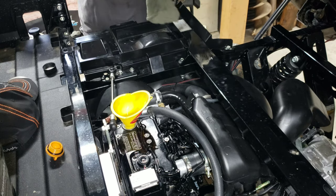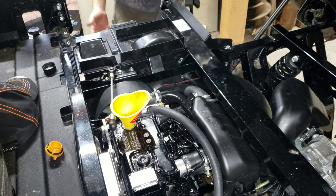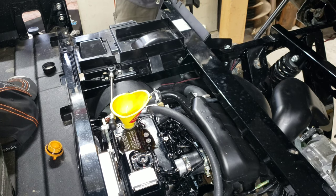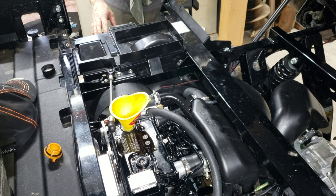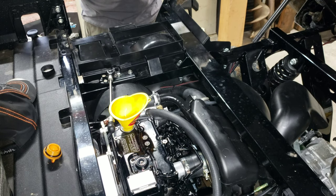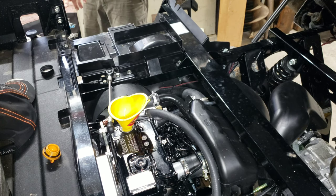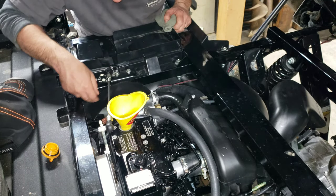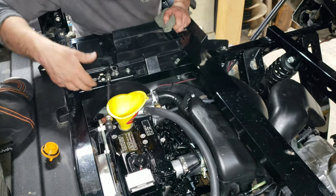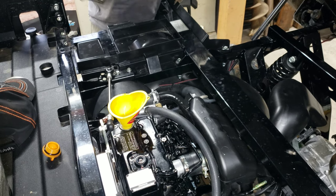So what I'm going to do is you go down, you take this cover off of the side here. There's a plastic buckle on the bottom and a steel buckle on the front side. You take that off, and that's where your battery is. That's where your air box is. I already took that apart, inspected the air filter. Looks like new. Back in here, right there is your dipstick. So your dipstick is right below this fan. You see a tube coming through this plastic container where your air filter and everything is. That's your dipstick for your engine oil.